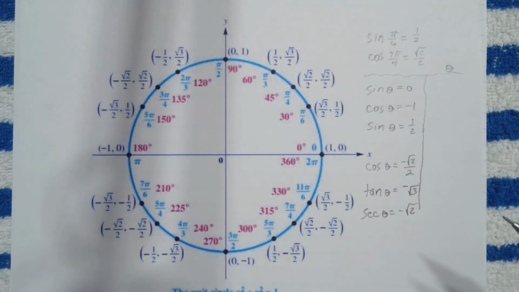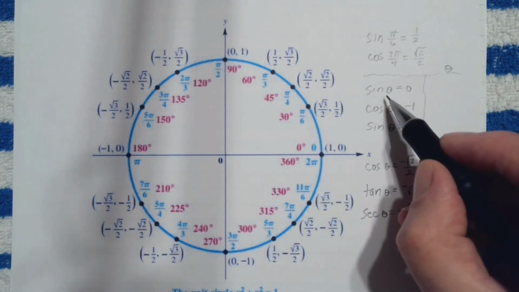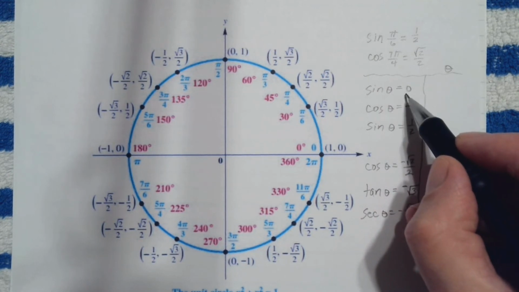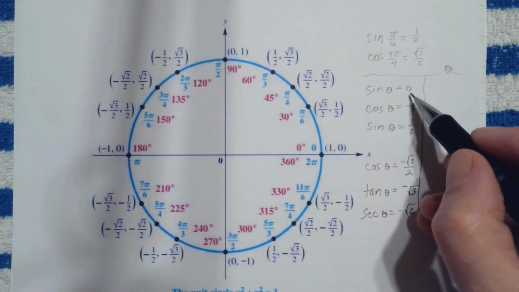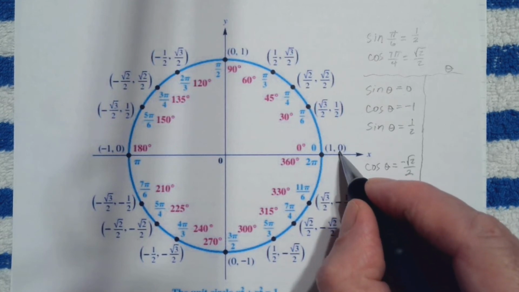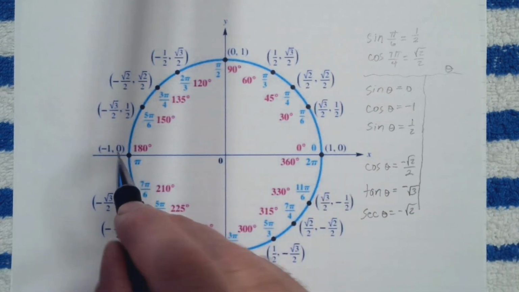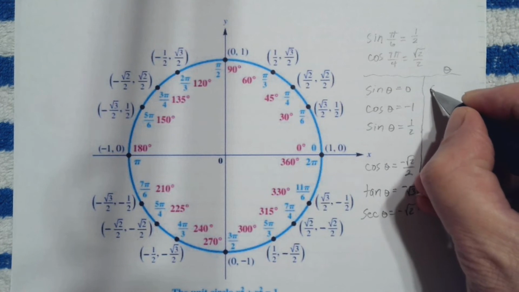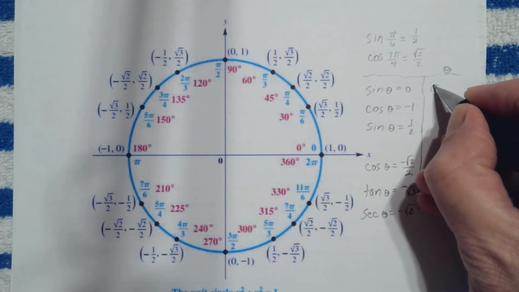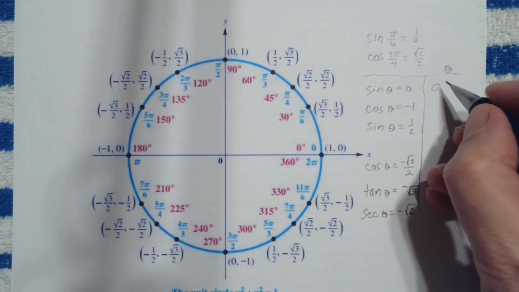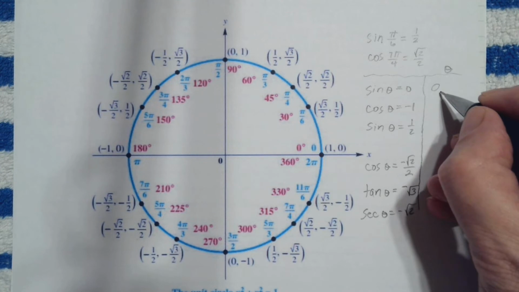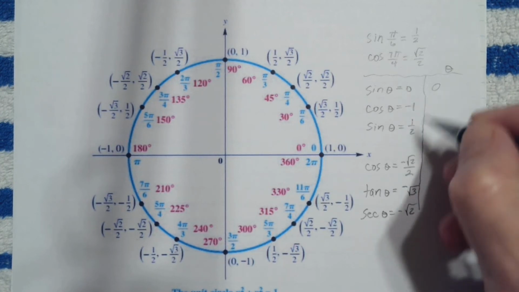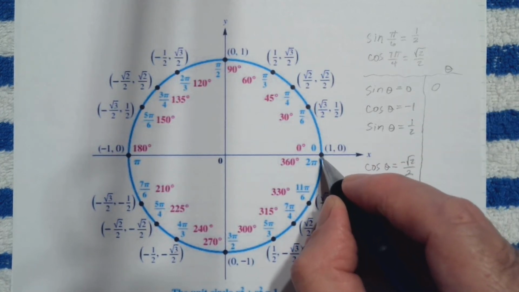All right, so let's go ahead and do some problems. We have sine of theta equals 0. So remember, sine is the y value of our point. We want to see where that y value is 0. Well, that happens here and also here. So at 0, and really in 360 degrees or 2 pi, there's really just one place, and that's at 0. If I put 2 pi, that's really just repeating, it's coterminal.